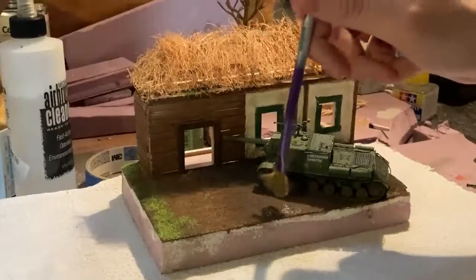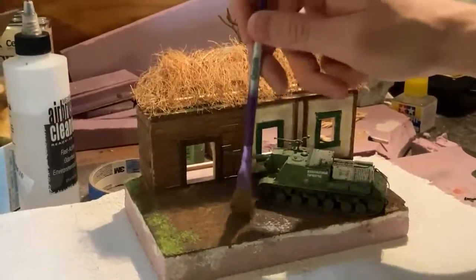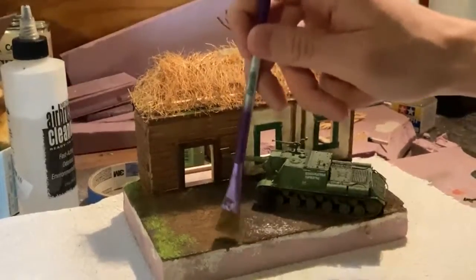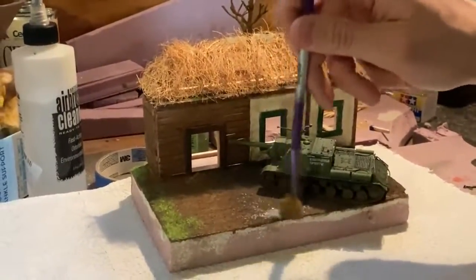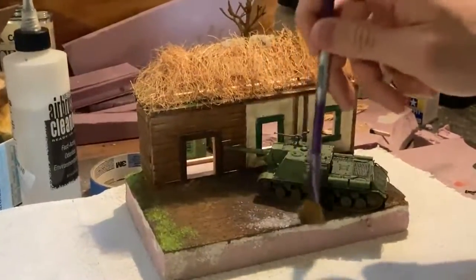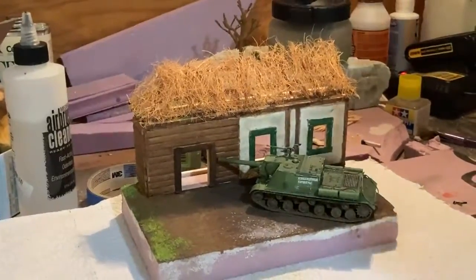And now adding the grass, which will be essentially the last step. I cover where I want the grass quite unevenly and randomly with some PVA glue. Careful not to add too much. As you can see here, very randomly with a very old brush, and then just use an applicator to put it on.